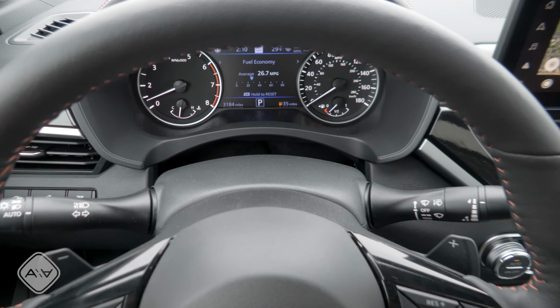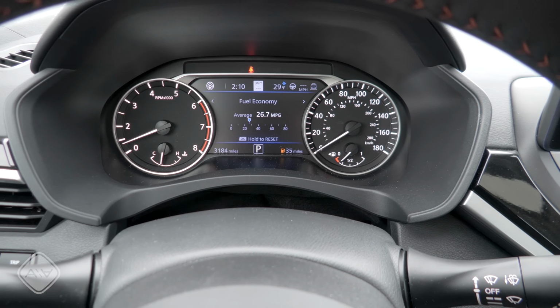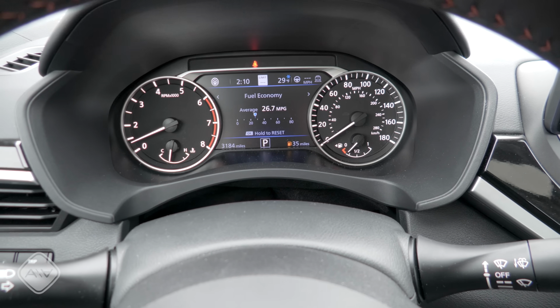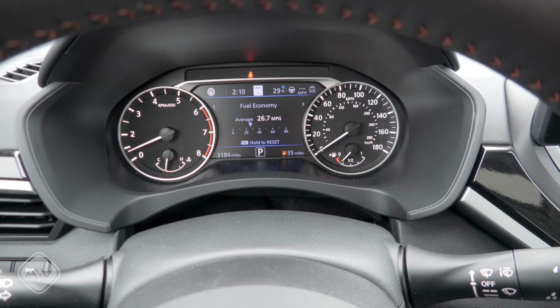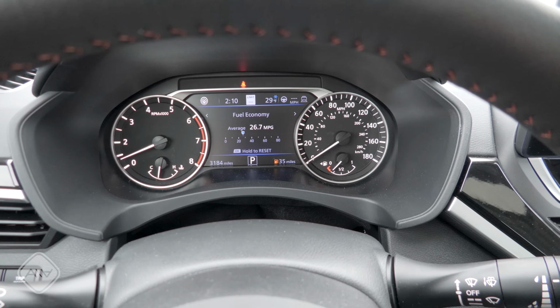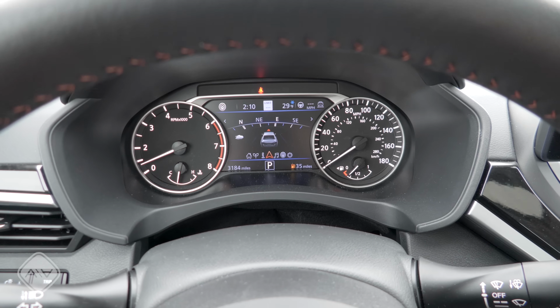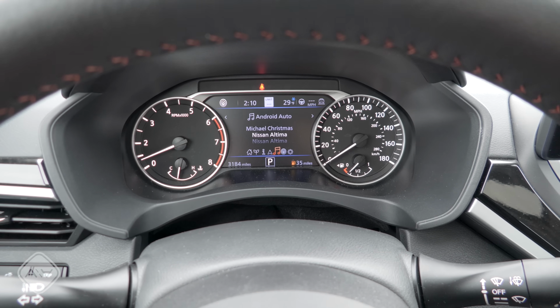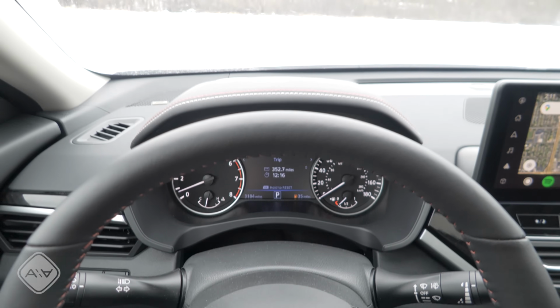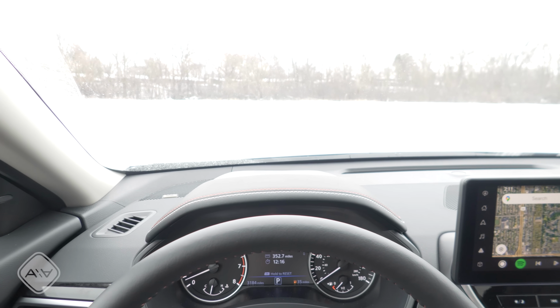And then further in here is your instrument cluster, which did not get a full LCD treatment for 2023. I would have liked to see the Nissan Rogue's full LCD instrument cluster available, even on this top trim, but we don't get it at all. If you've been in a modern Nissan, this will be very familiar to you. Pretty much the same exact screens you get on everything else that has this, including the Armada I just had. There is no head-up display though, even on this top trim, so if you're looking for that feature, you're definitely going to have to look at the competition.